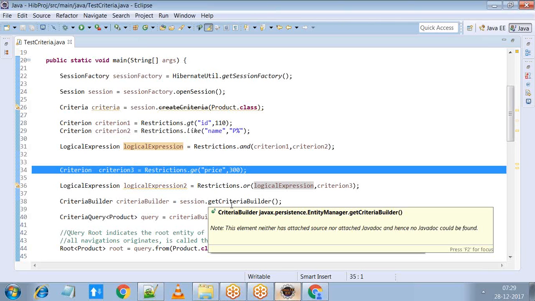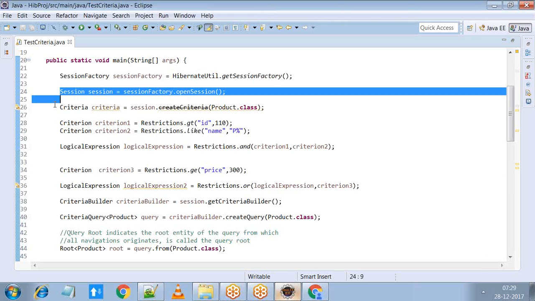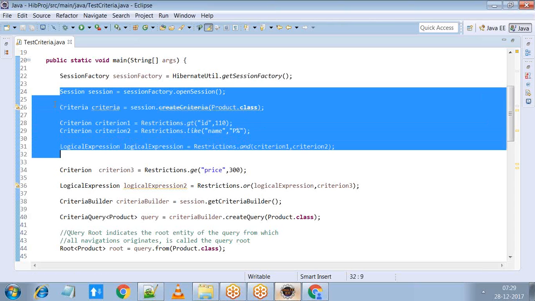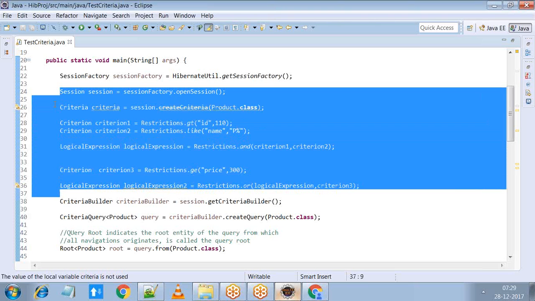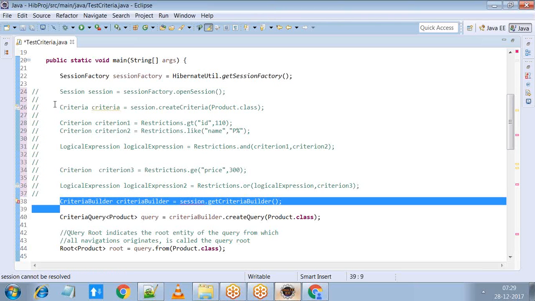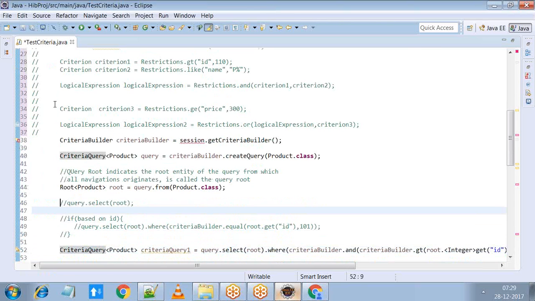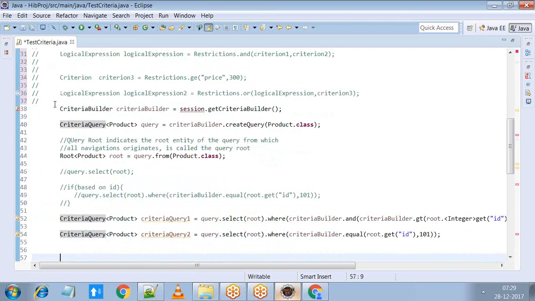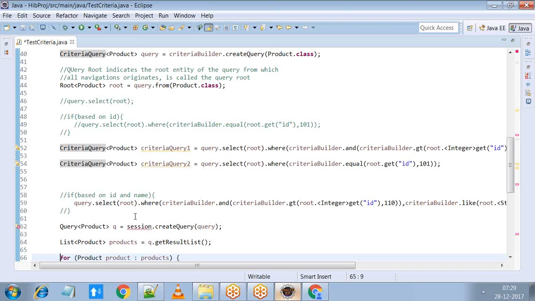So that is how it works in Hibernate 4. But 5 has been recently introduced. You see how easy it was to write a criteria earlier. You can compare this with the code which we have written now. First create a criteria builder object, then create a criteria query, then add a root for this, then add the conditions this way, and then prepare the query for execution, transform it, and then execute the query.